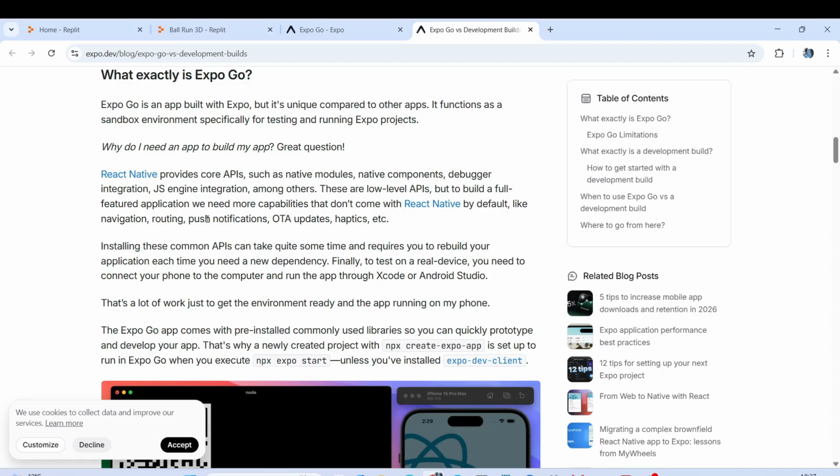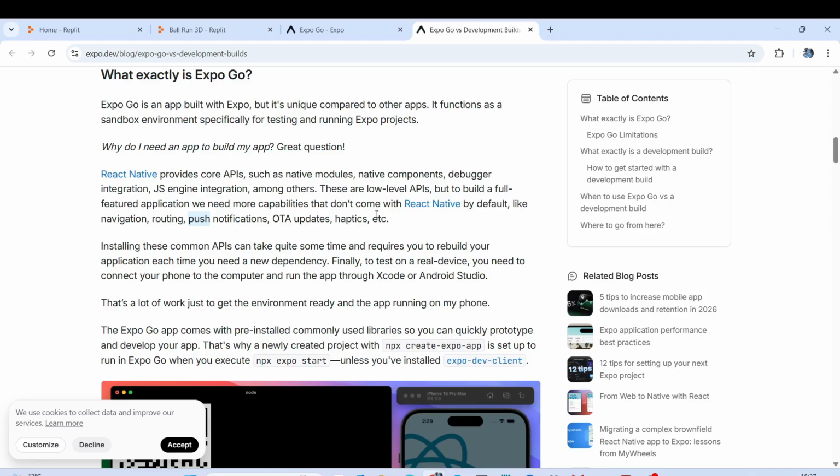So whenever you build an application with React Native, or let's say you are building a mobile application with React Native from scratch, you need to do a lot of boilerplate code, a lot of libraries you have to include, for example, for push notification, for routing, navigation, etc., to actually run that application on your phone or to test it on your phone. You have to do a lot of boilerplate stuff. Expo Go just removes all of that, because by building with the Expo Go library, you are automatically including all these extra things that you need with React Native.